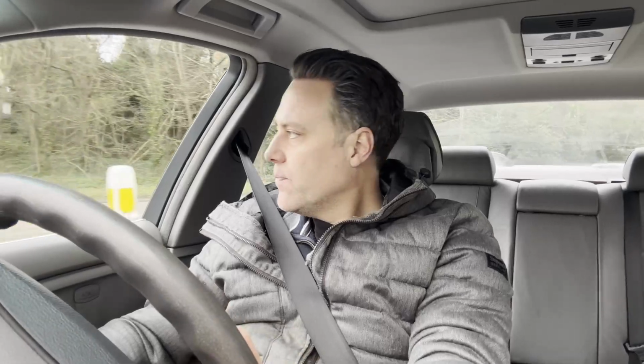hunts, the revs hunt if you're just holding them. So I'm between 1.5 and 1800 revs, and it's hunting. The car doesn't have any code specifically for this, but he does think that could be a torque converter. To be honest, I'm not an eBayer that cares about the various lights on the dash, and it's never bothered me. That does bother me, but this doesn't, because really, if you just apply a little bit more revs, it does go away.